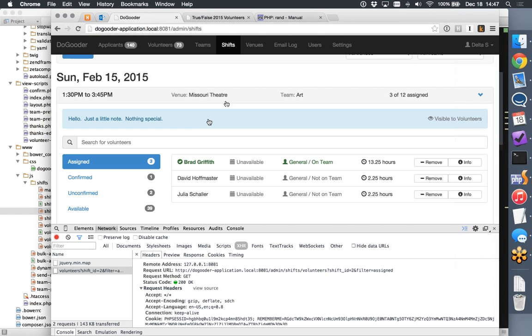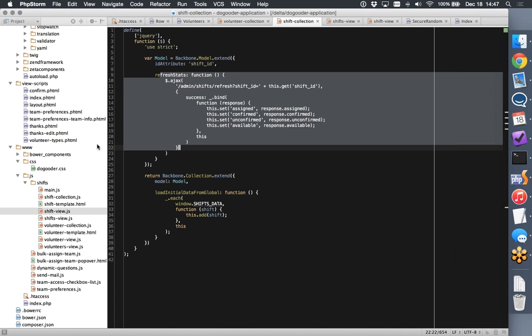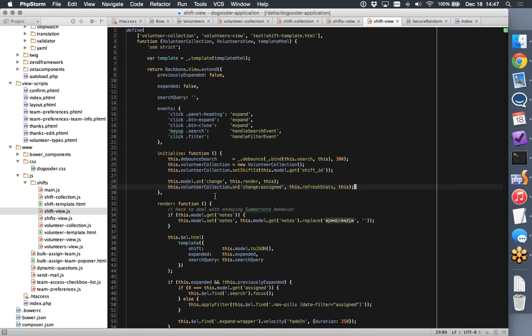Next, actually one more thing on this is for anyone doing autocompletes and searches in their backbone code, there's a technique in client-side UI that's kind of important called debouncing. And that's basically waiting a certain amount of time to see if they're going to hit another key before you send the AJAX request to get the results. And underscore, very helpfully, has a utility built in for debouncing. You'll see here my initialize method for shift view. I'm creating a debounced version of my search method.